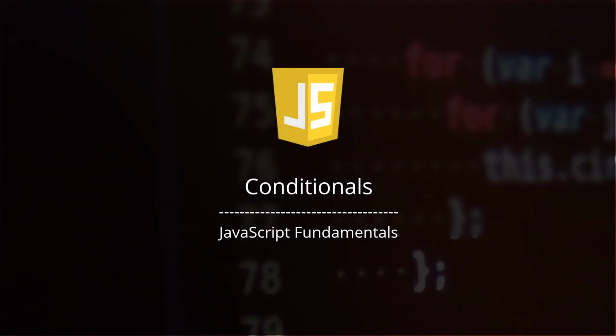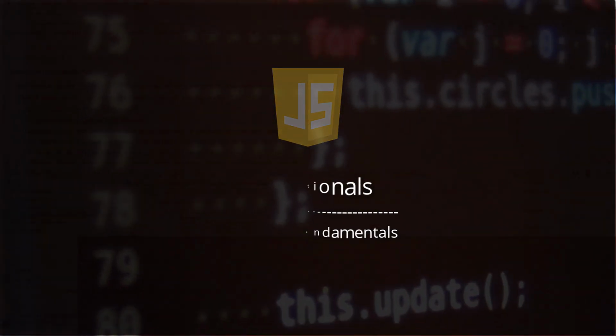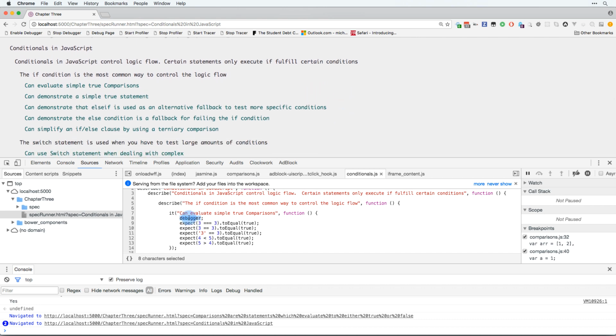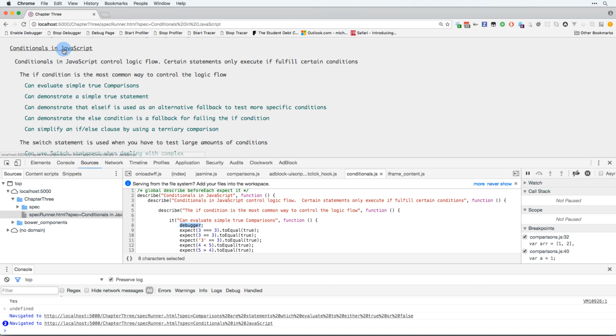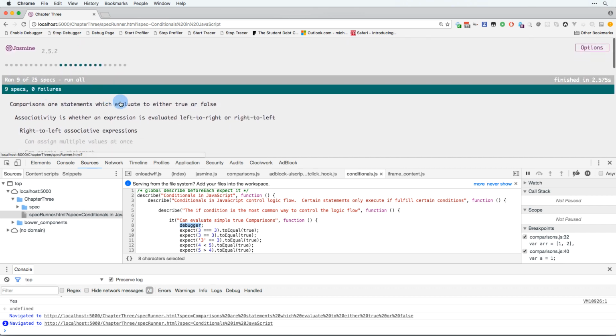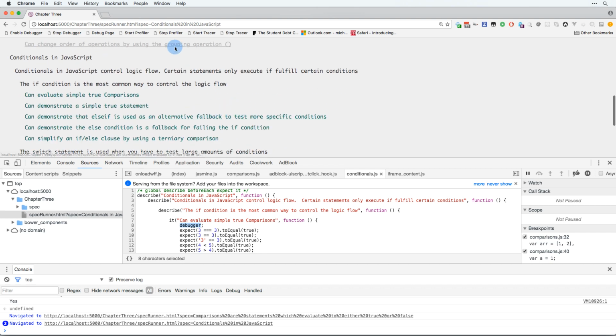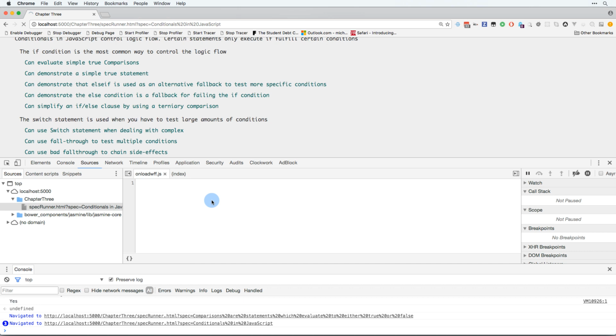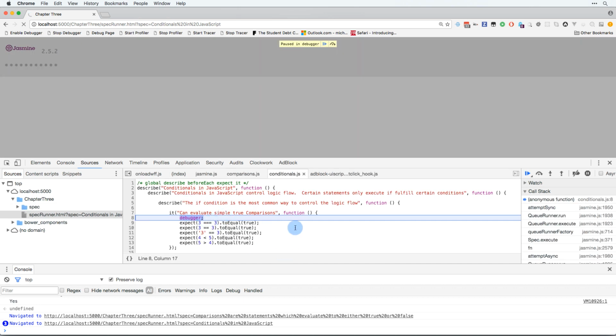Hello and welcome back. In this lesson, we're going to look at evaluating expressions inside of JavaScript and look at conditionals. So I've thrown my debugger statement right here and I've clicked upon the conditionals in JavaScript. So I'm only running those 9 tests right now. And you can see that the ones are grayed out. So when I reload the page, it's going to throw on the debugger.